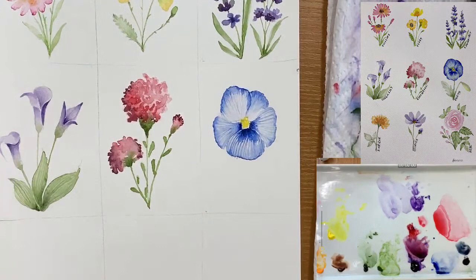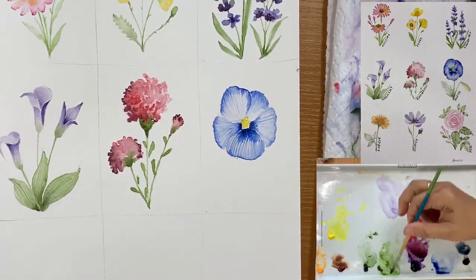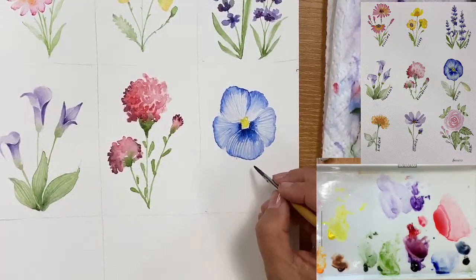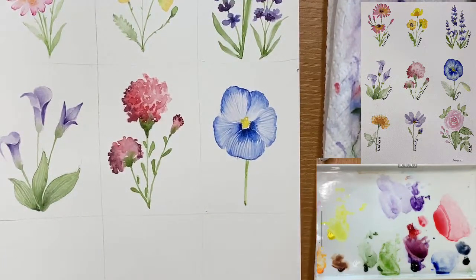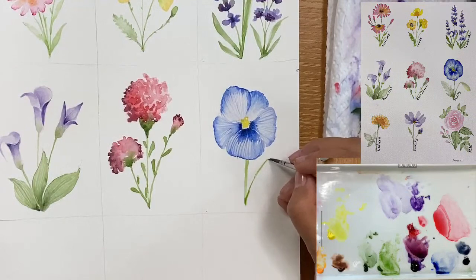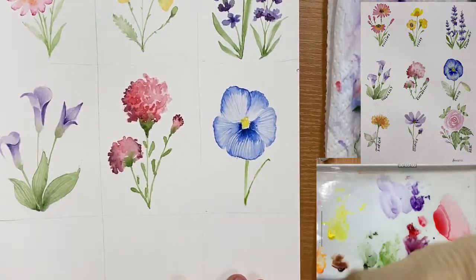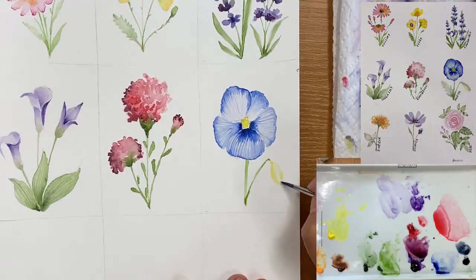To clean my brush, I'm going to change it for the small one, number two. Grab some green, sap green, and I'm going to add the stem. So here we have a bud. For that, I want to grab yellow first. Some green, sap green again.